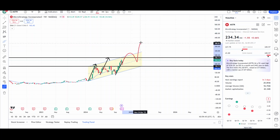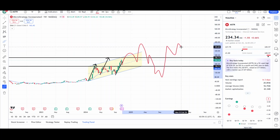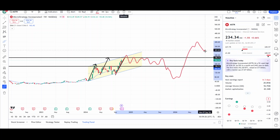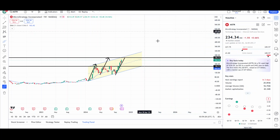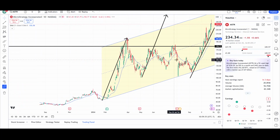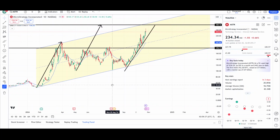You're going to see waves. You might see a bear market. It might be something like that. The market doesn't go in straight lines. It takes detours. So just because it's headed to higher price levels doesn't mean it's going to get there like that. Sometimes it'll take a detour. Sometimes it'll go in a range, maybe a bear market, a trend, a range, and then it might hit the target. So it takes time for these things to play out. Either way, it looks bullish short-term and long-term for MicroStrategy nonetheless.